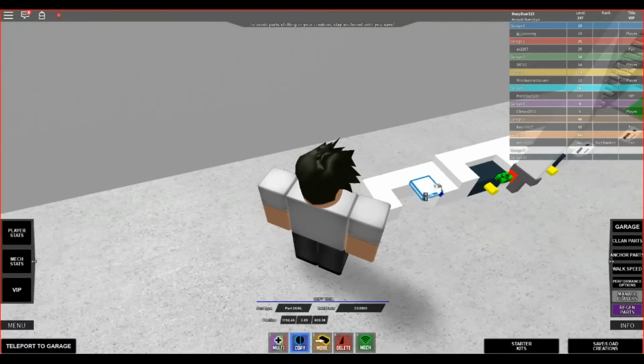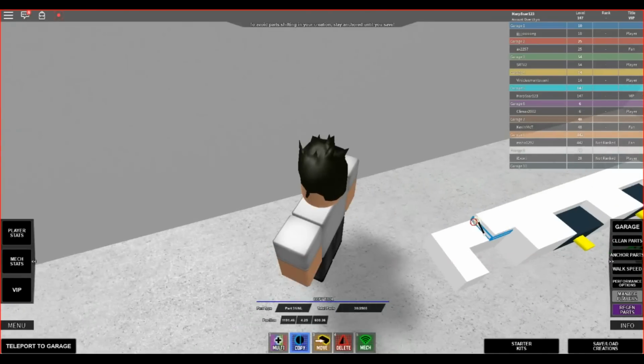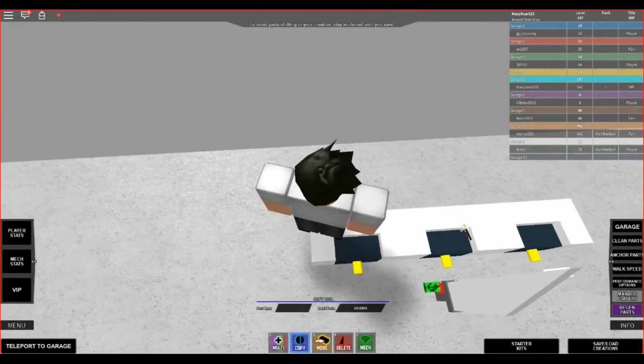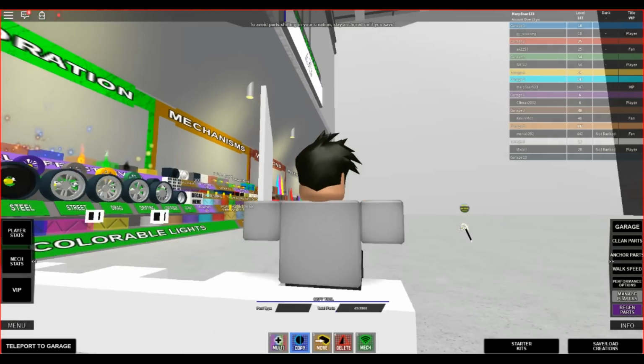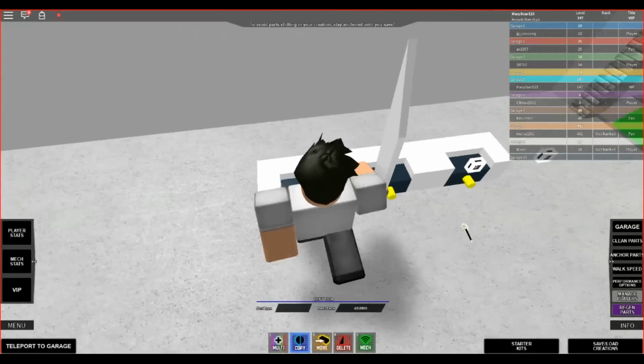Okay, so I'm gonna set out everything like that, and then I'm going to just place these right there. There we go. And then place your seat right in the middle. So now you've got your basic structure. It's gonna work now.